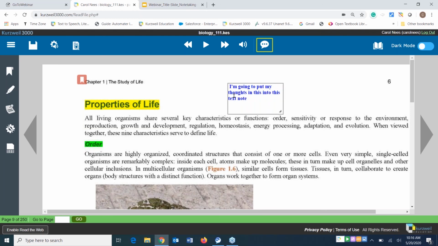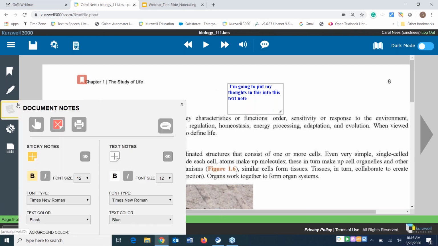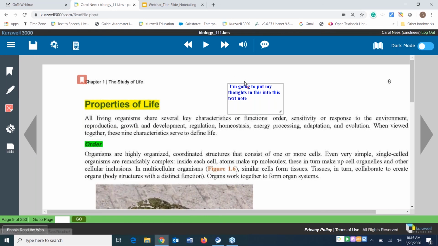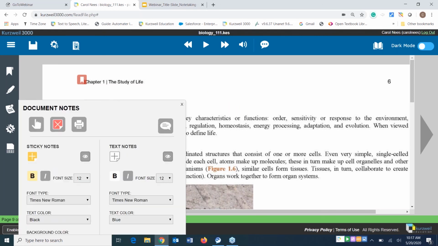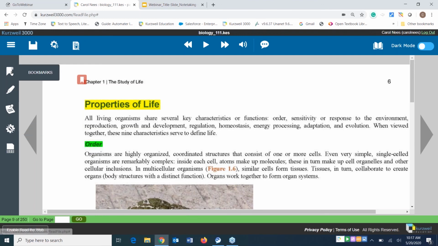If you want to get rid of it or hide it, you go back to notes. And the red box again, we click on it and click on our note, and it's gone. To put it back or get to cursor free, you just hit escape and you notice that that goes away. Now you can use any of the other tools.